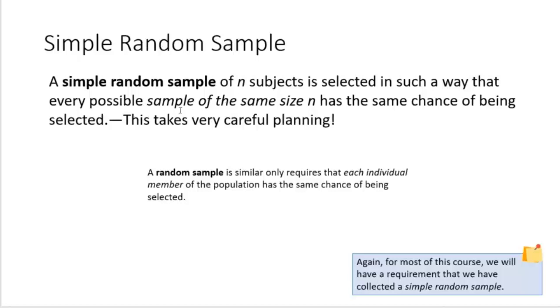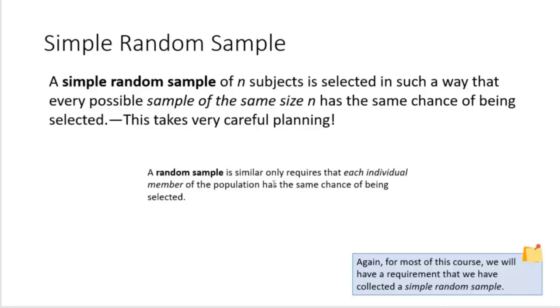So even if you don't quite understand it right now, you need to make sure you understand that when you take 25 subjects that you're going to select out of your population, and I had 100 people, then out of my 100, every possible sample of 25 would have the same chance of being selected for the study. You could not tell ahead of time who's going to be in the study. Equal chance.